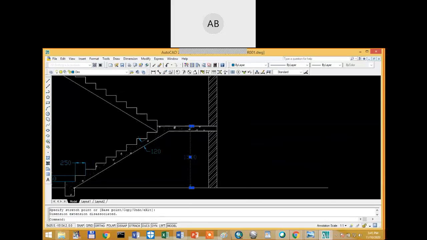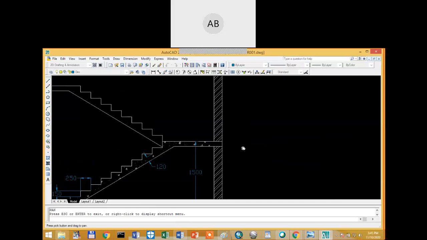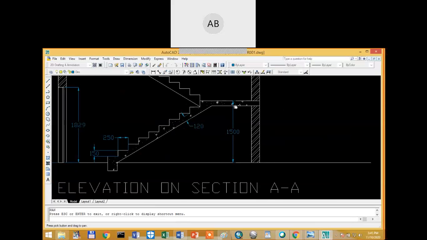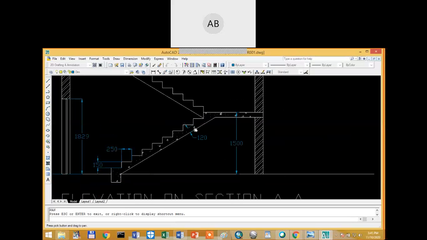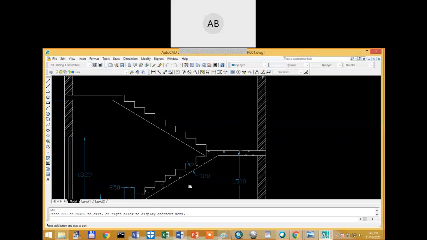Here, as 1650. So if it is 1650, you will have to add one step more into the total number of stairs. 11 multiplied by 150. And at the same time, there should be another 11 steps in this way.